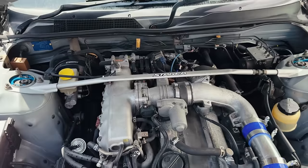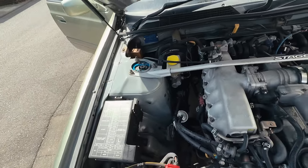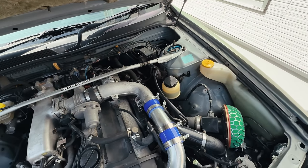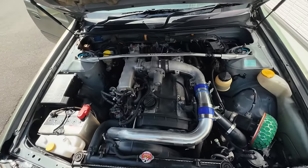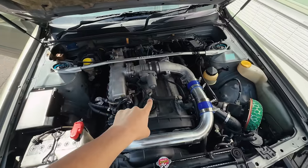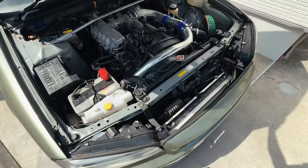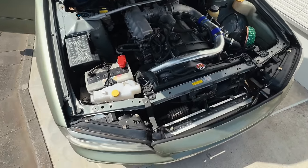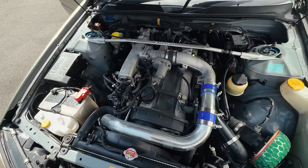So, sorry if it's windy, guys. It's pretty common for Stagias to have rust, a lot of rust, because they're normally in snow cities because they're usually all-wheel drive. This one is the rear-wheel drive RB25 DET model. They have the all-wheel drive with the RB26 from the GTR from factory. It's called the 260RS Stagia. Yes, I wanted that, but this will do just fine. It's got the R34 front, some custom brackets to hold the bumper, to hold the headlights. Nothing too special underneath the hood. Just your normal RB25 DET factory in this car.